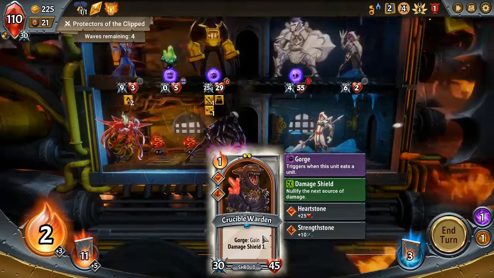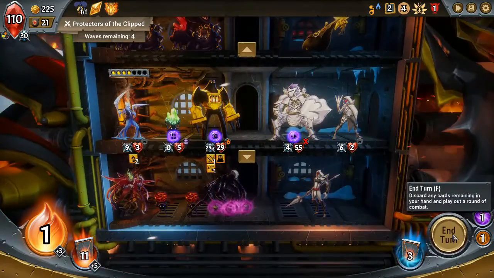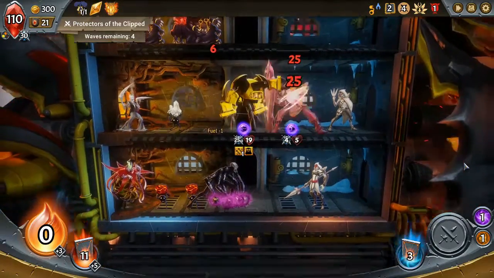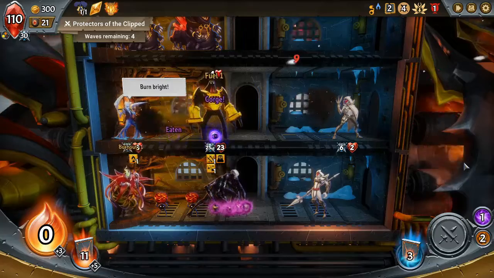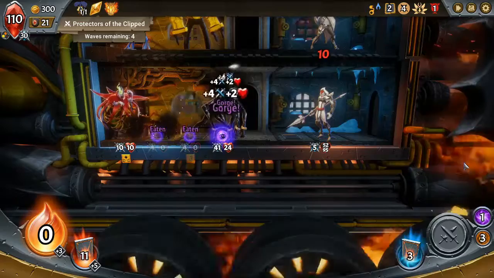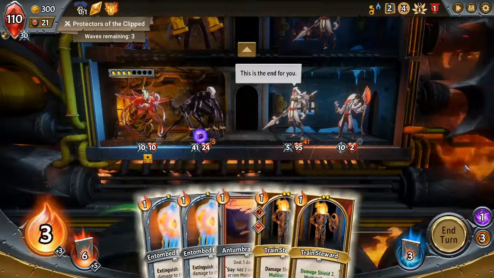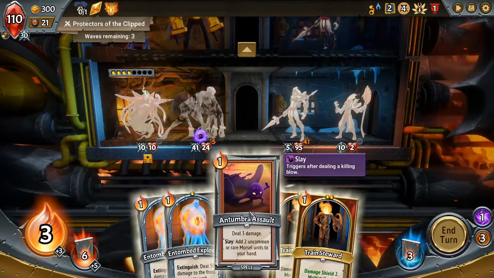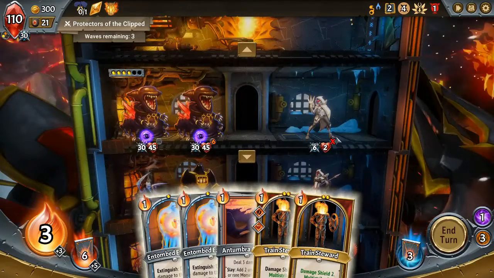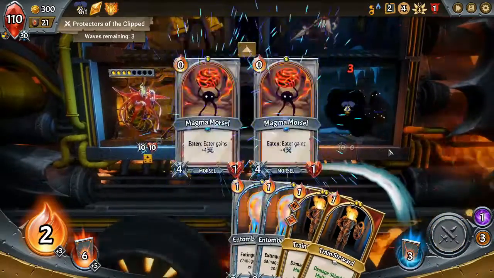Not sure where I want to put this guy. I guess I'll just put him up top as well. We kind of have too many dudes that benefit off of Gorge, I guess. But some will probably die, so it's good that we have backups, because we still have our 4 train stewards that we haven't drawn yet. But if it works, it works. So if I kill this, I get 4 morsels. That guy's dying already.